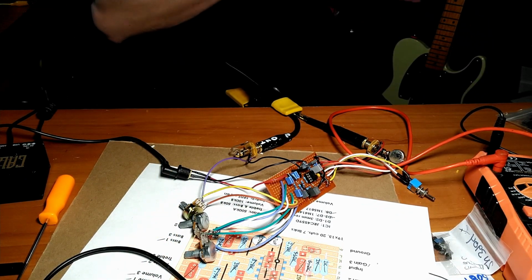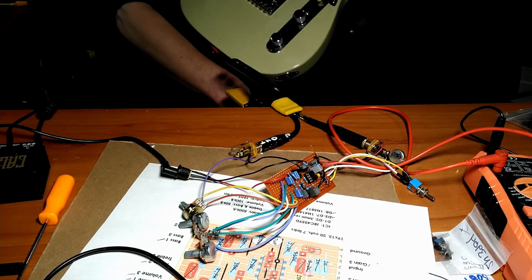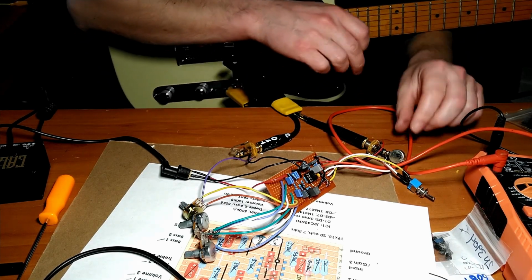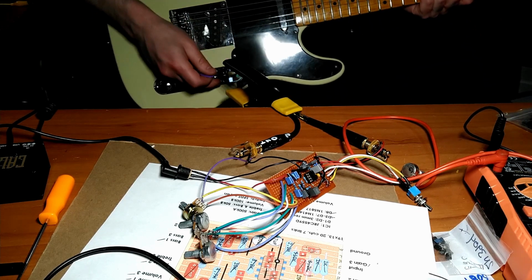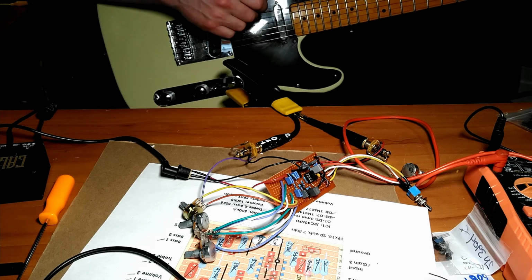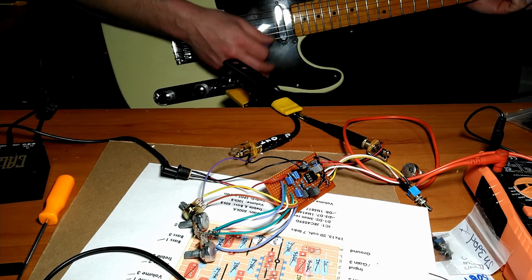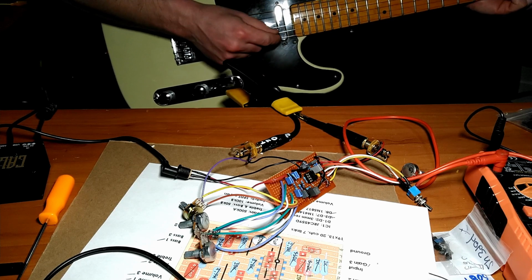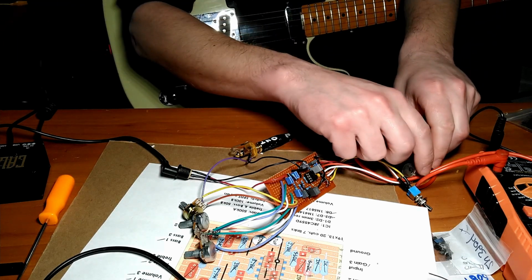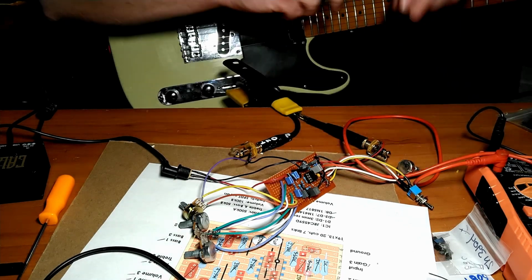But anyway, now I don't have the foot switch hooked up yet, so the effect is basically always on. But I've got the gain turned down all the way, and it's touching the pin, which is not good. So running through the Boss Katana right now in the acoustic mode, so that's pretty much what it sounds like with no effect. And there's going to be a ton of feedback, I guarantee you that, but do what we can. And noise.